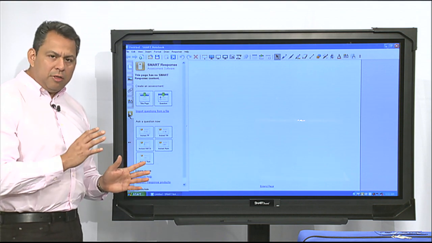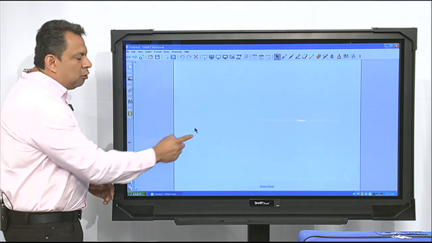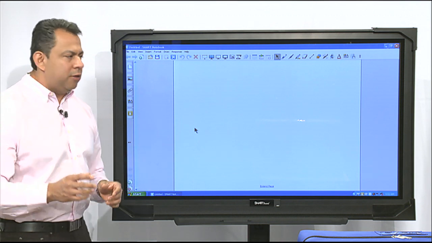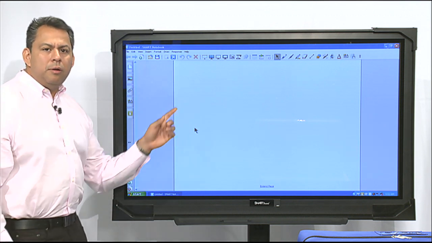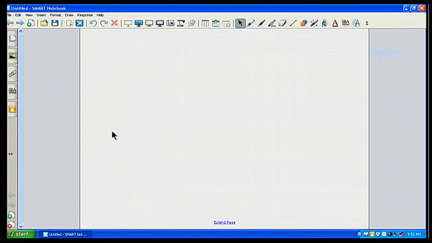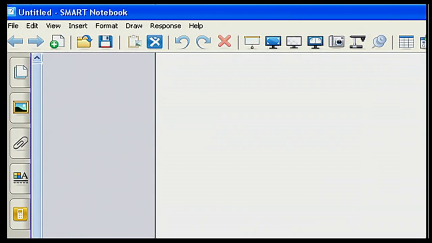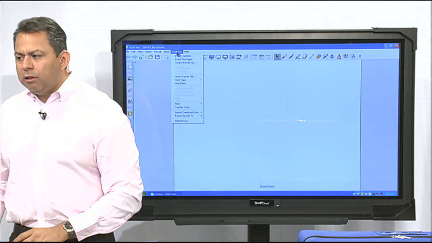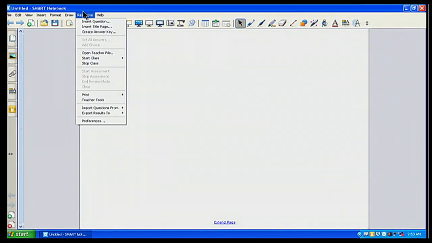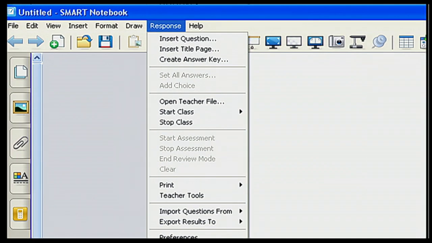But before we do that, I also want to show you the third place that is Smart Response, and it's also up here. Notice now they've added another menu here called Response. Let me go ahead and click on that, and I'll blow that up a little bit. When I do, notice there's another one that says Response. When I click on that drop-down menu, I get a lot of items that populate. Let me blow that up again for you so you can see what that looks like.